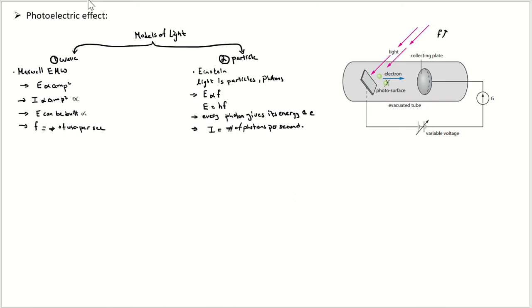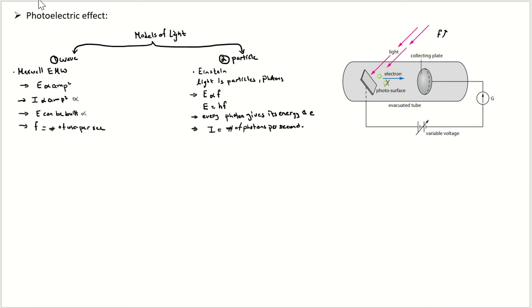So this means that there is a threshold frequency, or a cutoff frequency, at which the electron will be knocked off, which means that at this frequency, the energy of the photon was sufficient for the electron to escape from the metallic bond. Okay, which means that the energy is quantized.